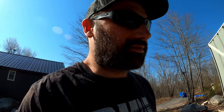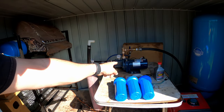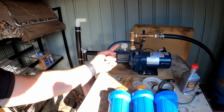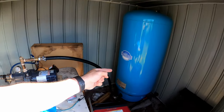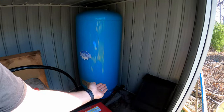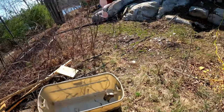So I just know the pipe goes in the well, the pipe goes into the pump, the pump spins, the pressure rises, and the pressure pushes the water into this big huge tank. The tank holds the water and pushes it from the pipe through the valve, over to the cottage. Okay, I'll stop with that now.